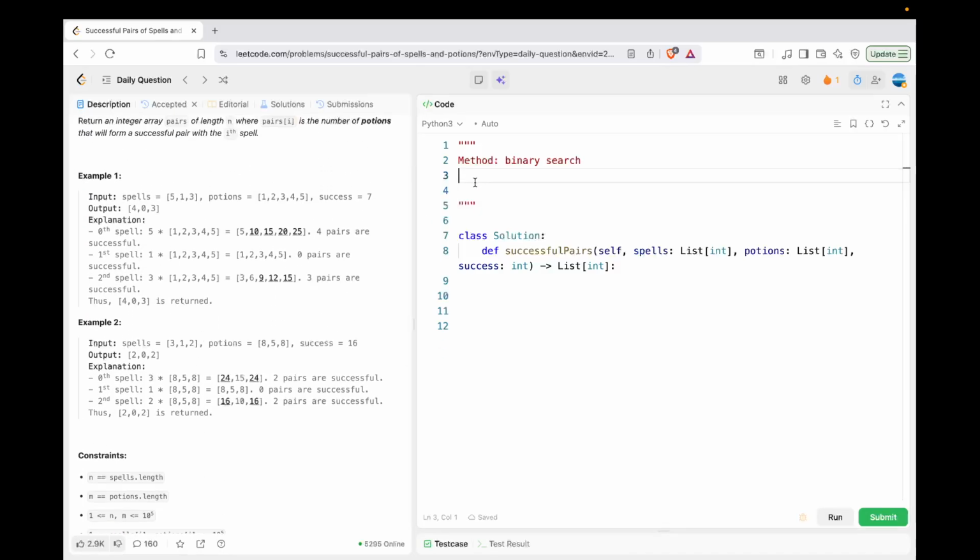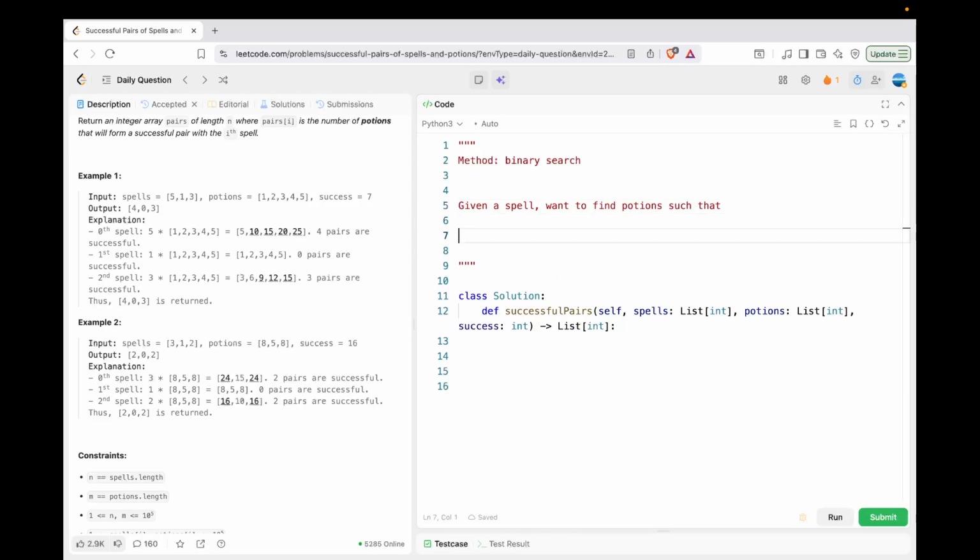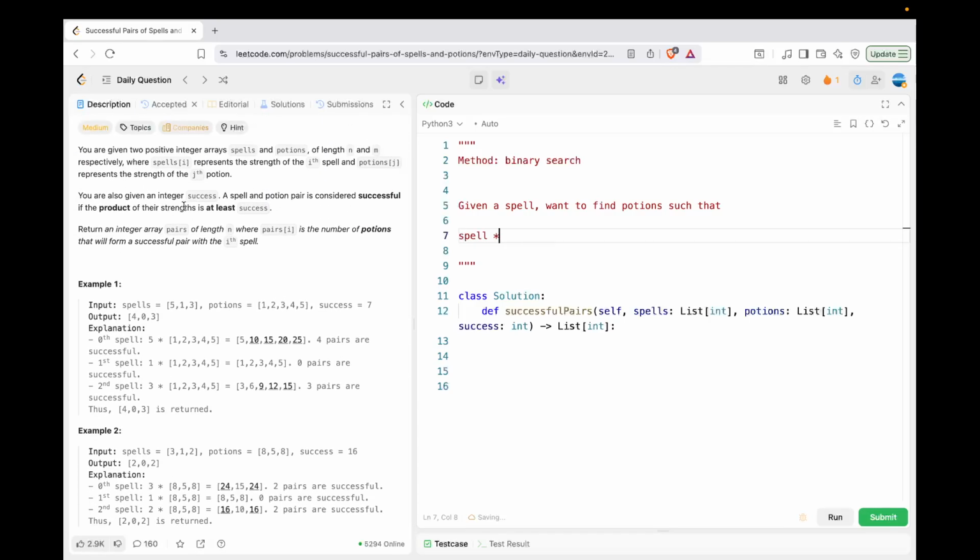So the logic is that given a spell, we want to find potions such that the product of their strengths, spell times potion, is greater than or equal to success.